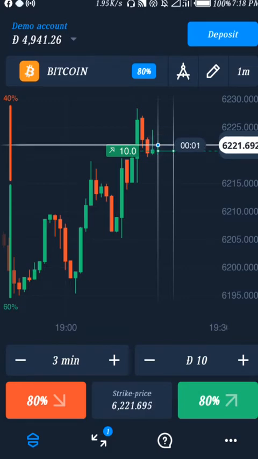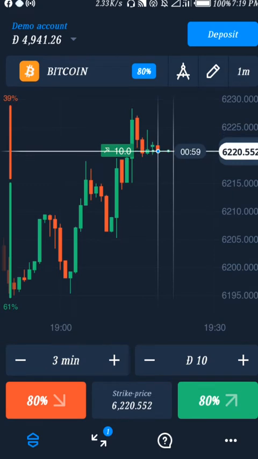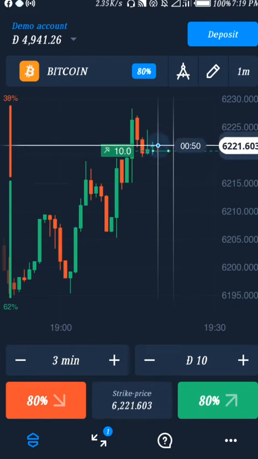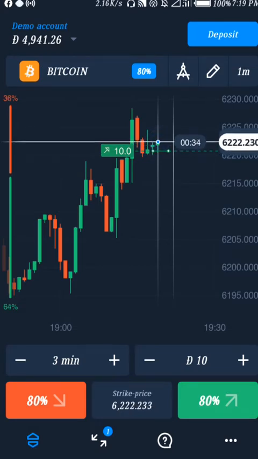This candlestick is going to go up for the next 3 minutes. Okay, now if it doesn't stay up for the next 3 minutes, it means I am losing that trade. So I'm losing $10. All right, but if it stays up within that 3 minutes time frame that I've predicted, then it means I am making 80% profit, which means I'm making $8 profit. All right, so basically that's how this works. But from what I'm seeing, this candlestick is going to stay up for 3 minutes. But I entered too late in a way. If I had entered immediately after this red candle finished, I am very, very sure that I would have won this trade.